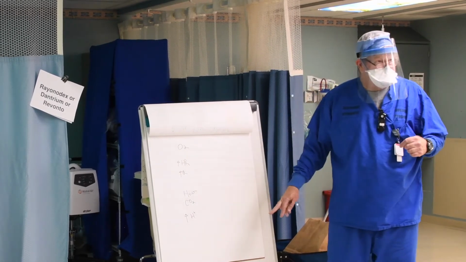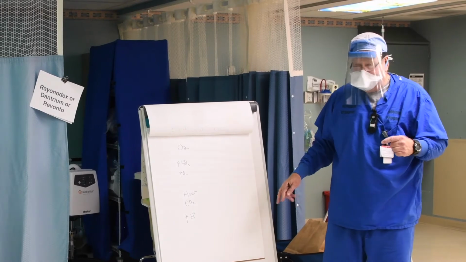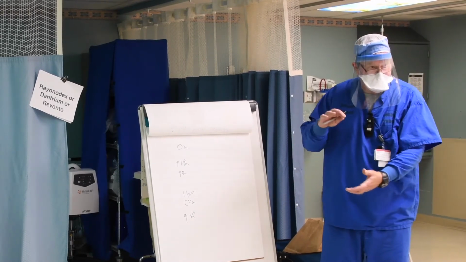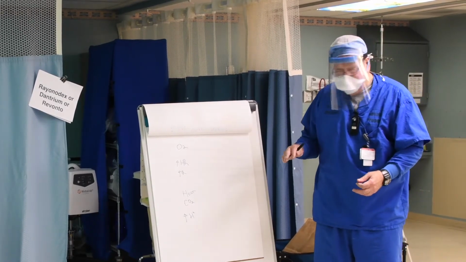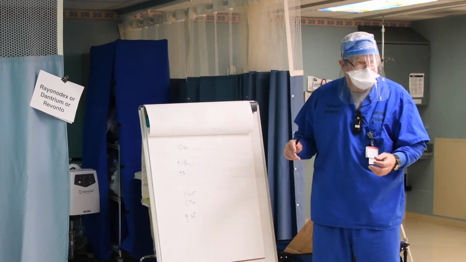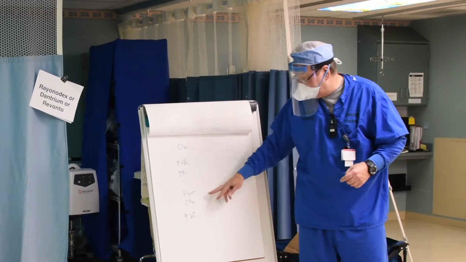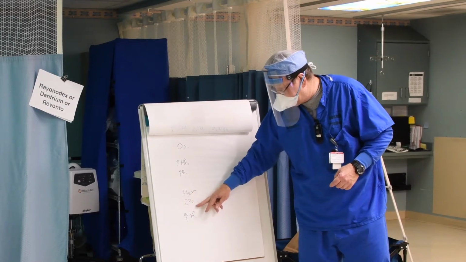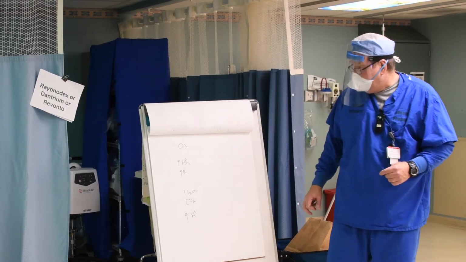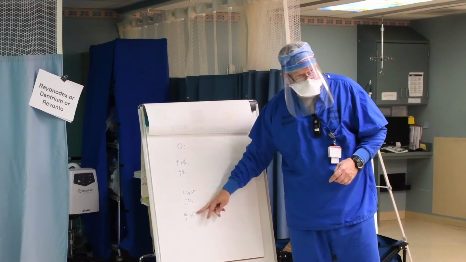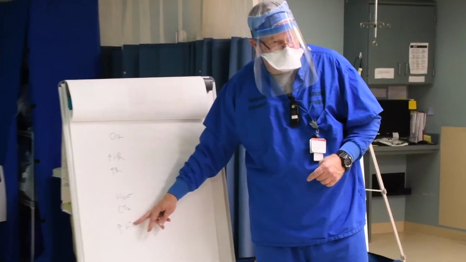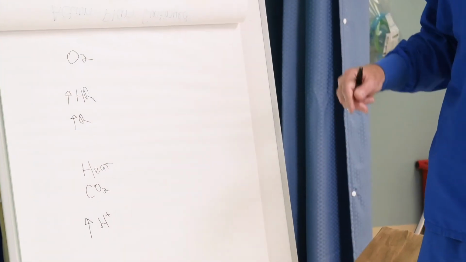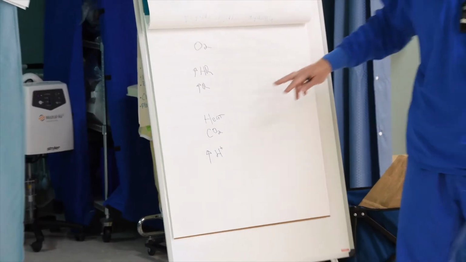If they're on a ventilator, we're going to ventilate them more. In addition, the soda lime on the anesthesia machine may get used up. So we want to replace our soda lime so we can also get rid of carbon dioxide there. And then if we have some acidosis, what are we going to do there? Bicarb. Very good.